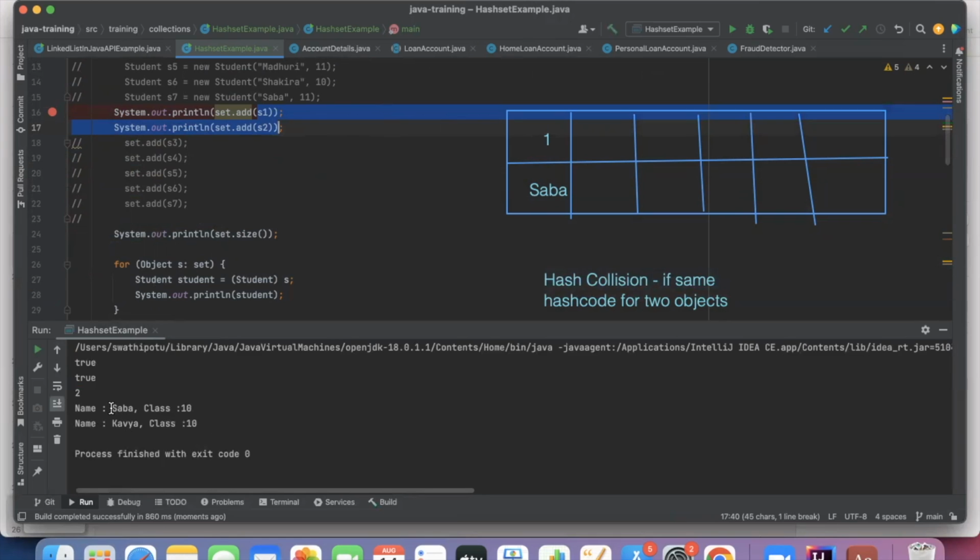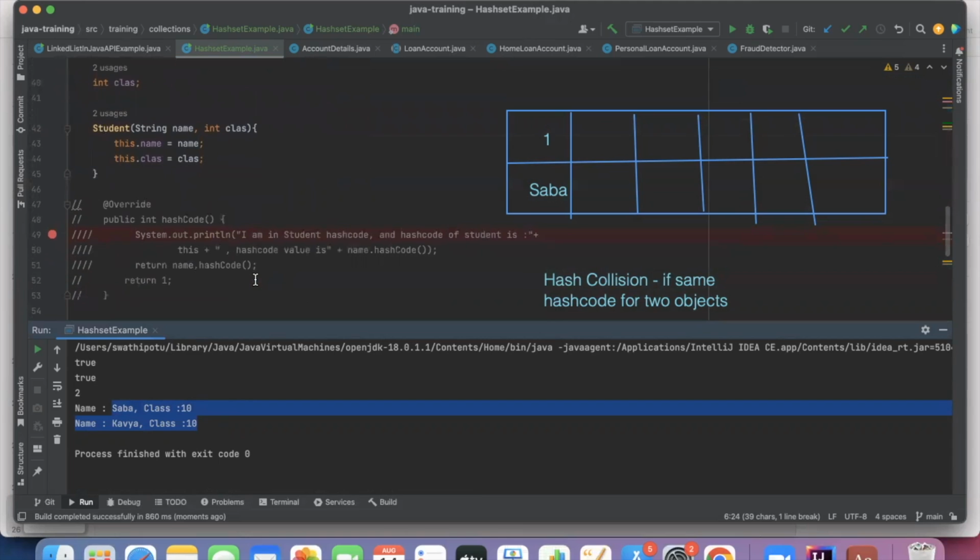See, now Sabha and Kavya both are added, if I give the default implementation of hash code to Java itself. Java has some technique for how it will generate the hash code, and it generated a different hash code. Let's say I'm still overriding that one, but I'm returning super dot hashCode.